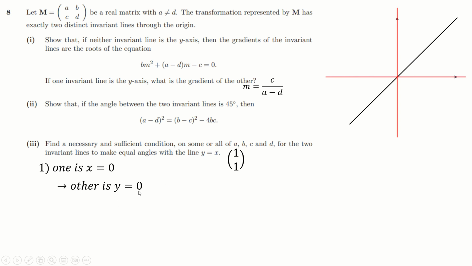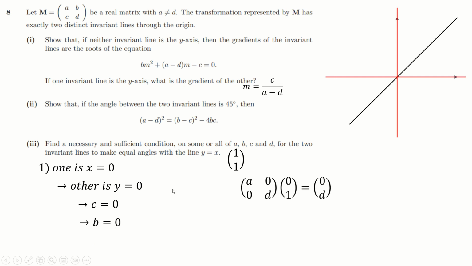Now if y equals 0, you could write this as y equals 0x. The gradient is 0, which means up here, because remember, this is the case where 1 is the y-axis, which is here. If m is 0, which it is here, flat gradient, then c is 0. Fantastic. And also we don't need to worry about the a equaling d business because of this up here. We also get, if c is 0, that b must be 0. But we have that because of the previous bit where in this universe, b was always 0 anyway. So those are the two conditions that we'll have on the first case.